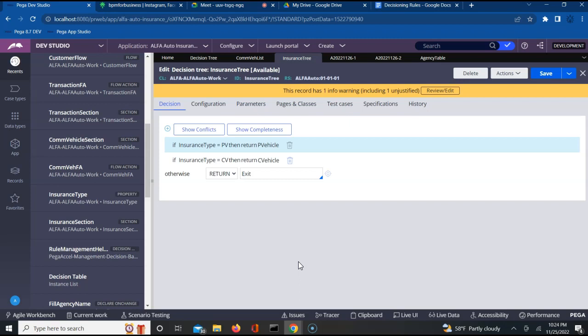So we understood we can call decision rules from a decision shape. Also, something you can do here is change procedurally. For example, if insurance type is PV, then return personal vehicle. Also, you can continue. Once you see personal vehicle, continue further and see if Mercedes Benz also is there.